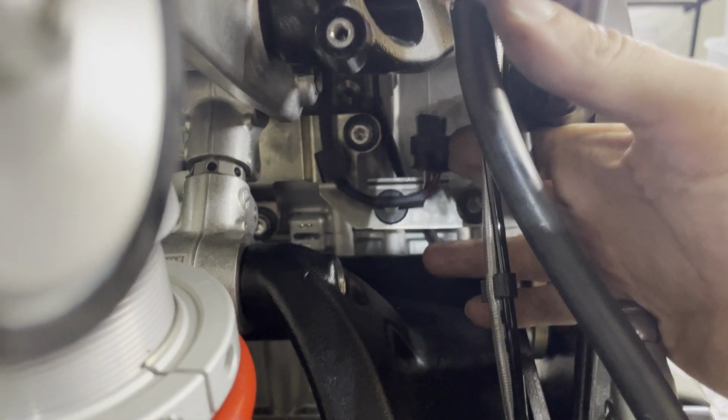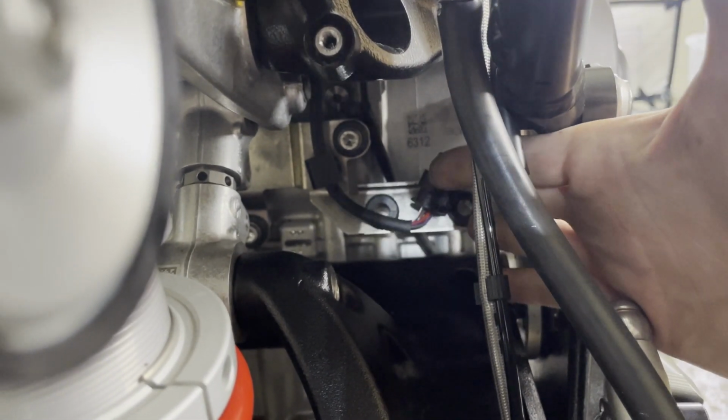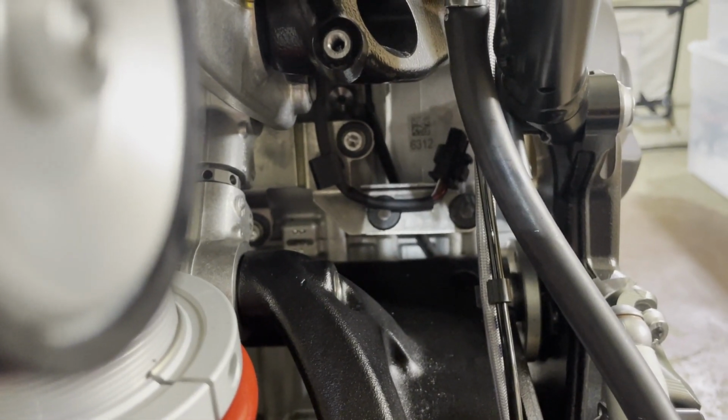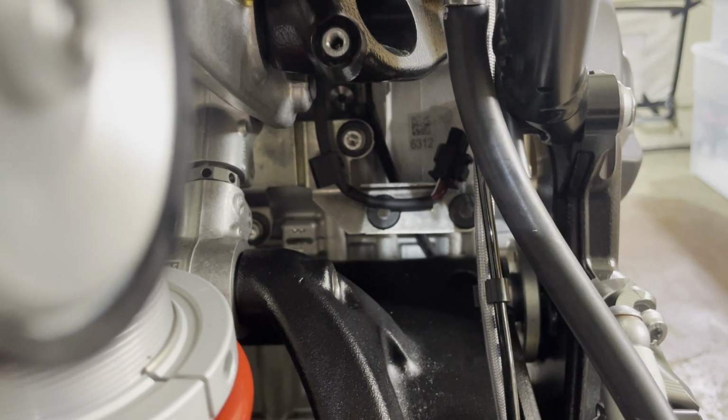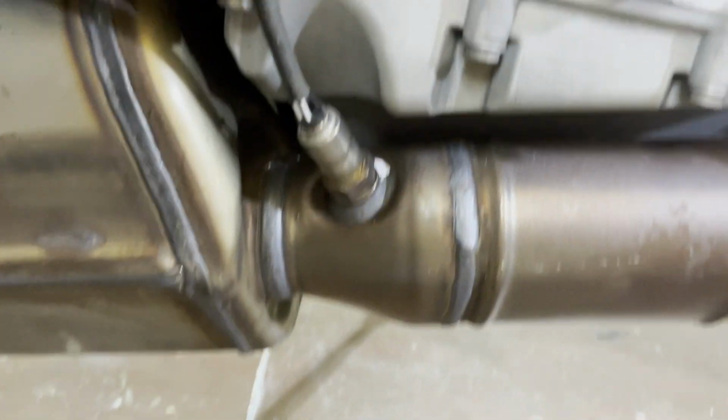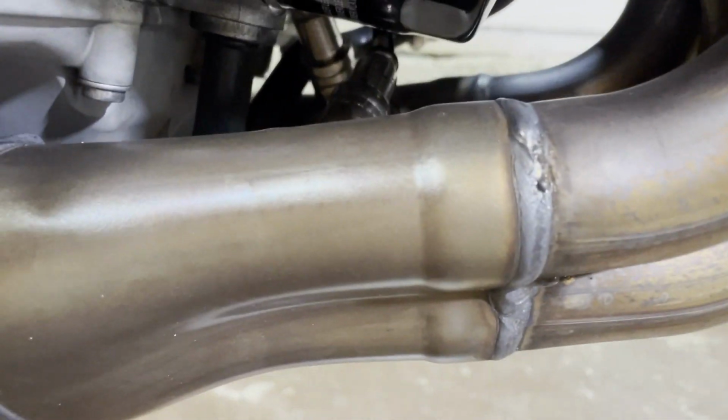Now this is the cable that was connected to it, so this would just flap around and hit the swing arm. So we're going to just take a zip tie and put it into the spot like so. So I'm just going to put one there. I'm not going to film it, but yeah, zip tie it up so it doesn't dangle around. That's taken care of.